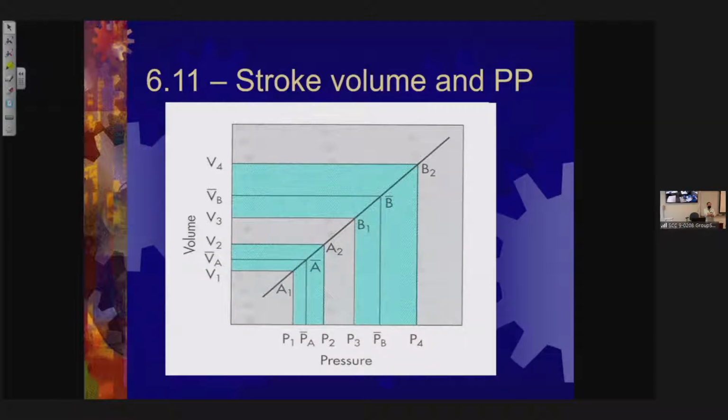So there's 3 variables for pulse pressure. 1 is stroke volume. 2 is afterload, the resistance in the peripheral vasculature. And 3 is the compliance of the artery. How much will it stretch? So this one is stroke volume. So if you push more volume, you get a higher pulse. That's not really hard to understand.